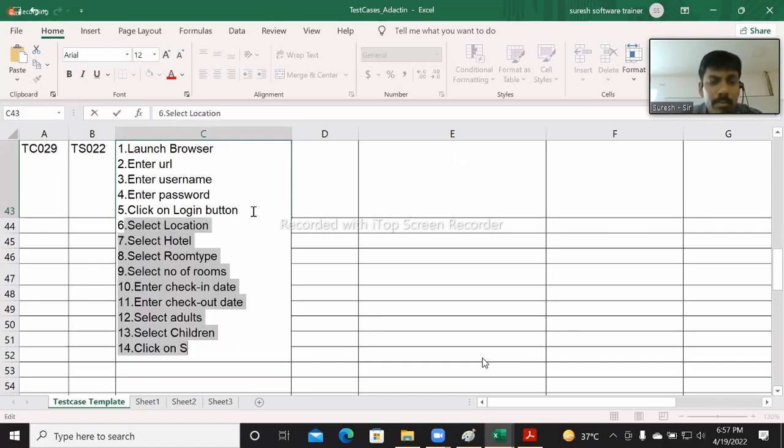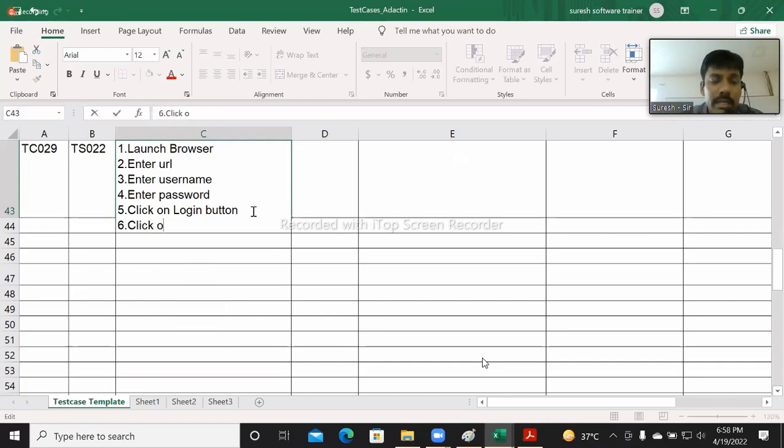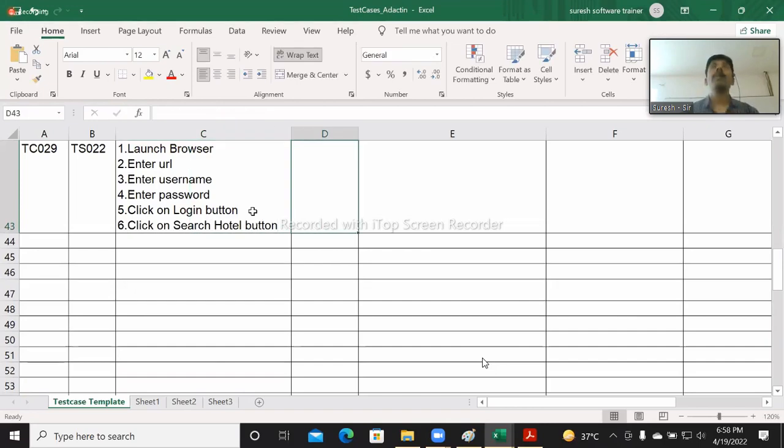After that, click on the search hotel button. What will be the test data here? What is the test data?